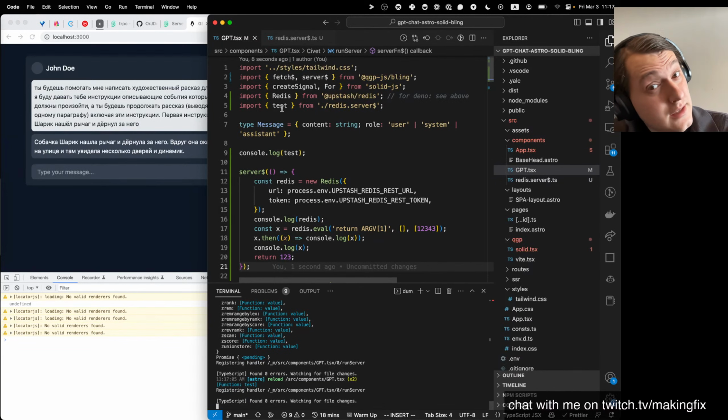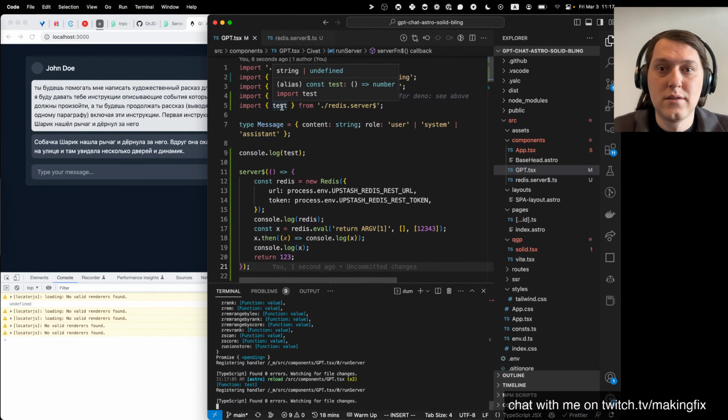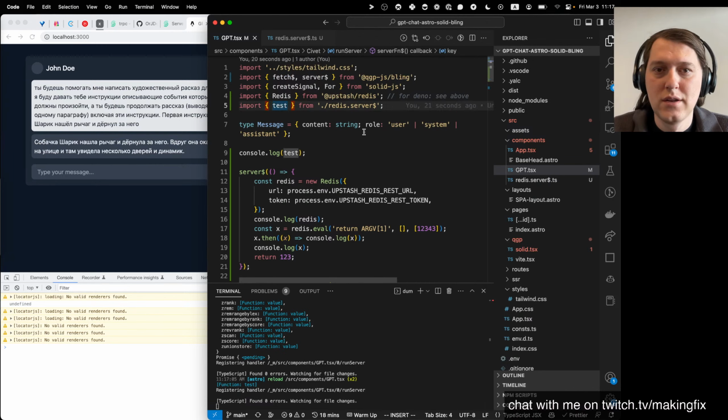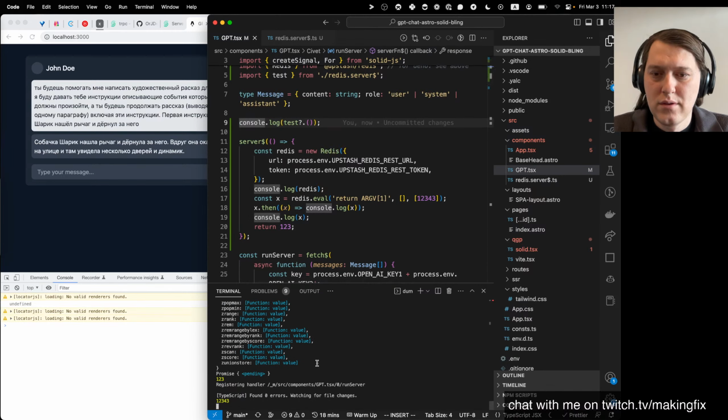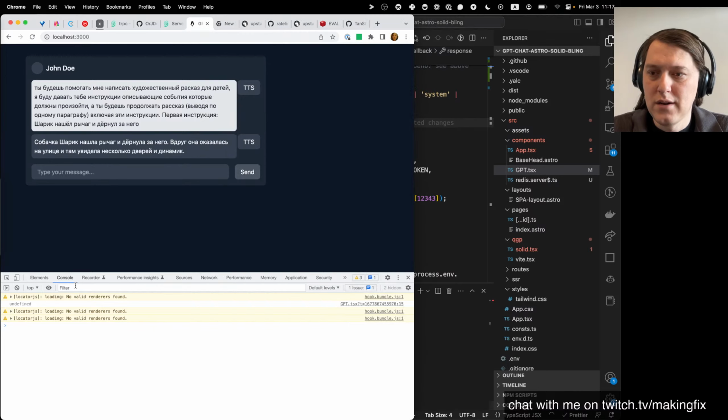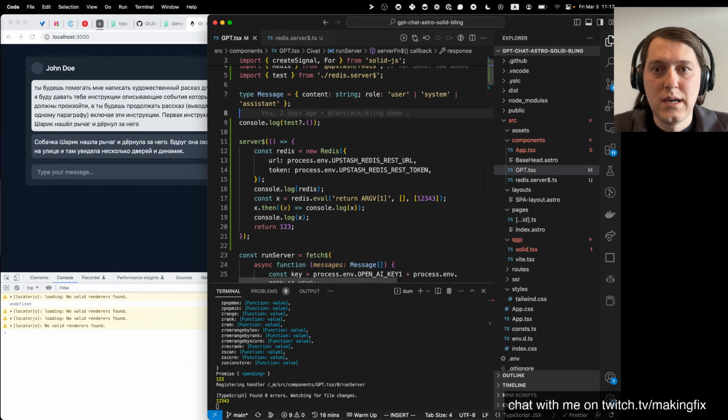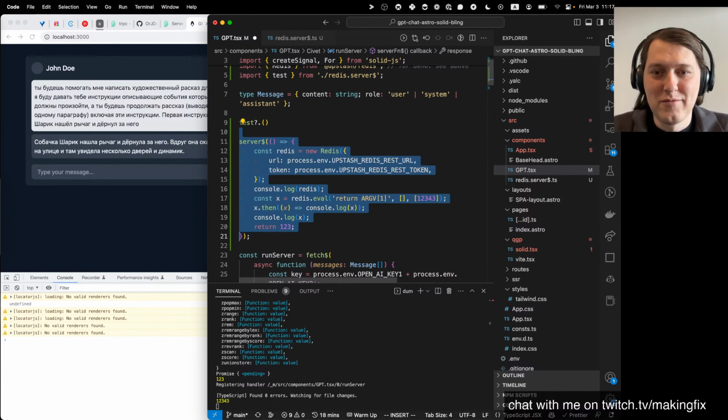Again, types are not great. Oh, actually, okay. I don't know what string undefined means, but yeah, this thing is that it's a function. Okay, so now if I do the same thing of calling it, I get Redis stuff here and I get nothing here. Okay, I like this so far. I can remove this.